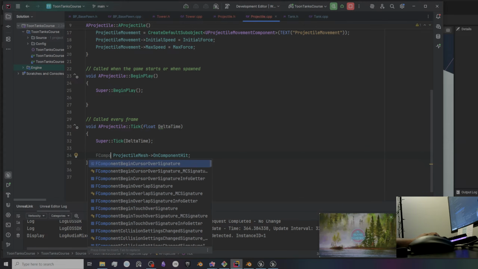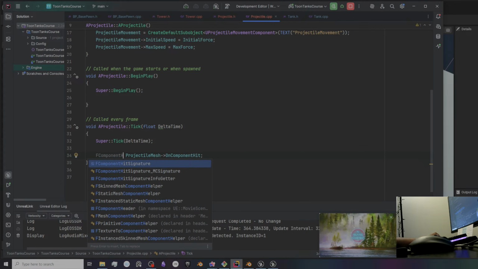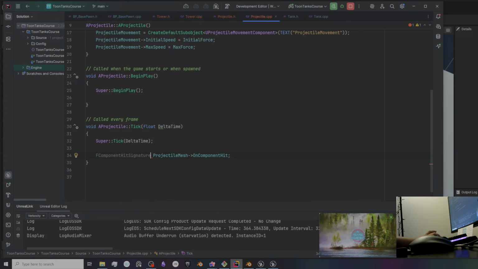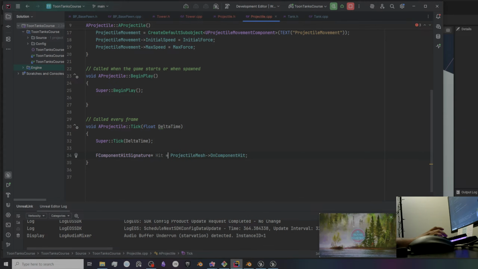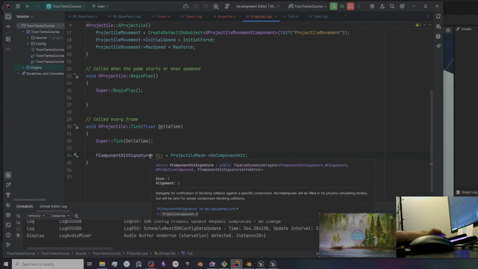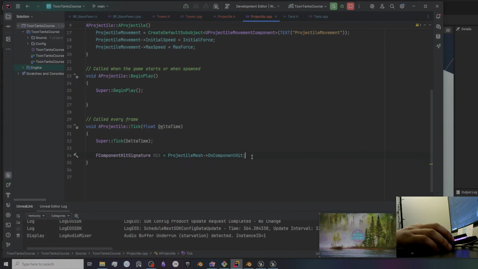So far, so good. Now this hit event, OnComponentHit, is also something we refer to as a multicast delegate. A multicast delegate can have multiple functions bound to it. There can be functions that exist on multiple classes, and if those functions get bound to this multicast delegate, then they're added to something called an invocation list.